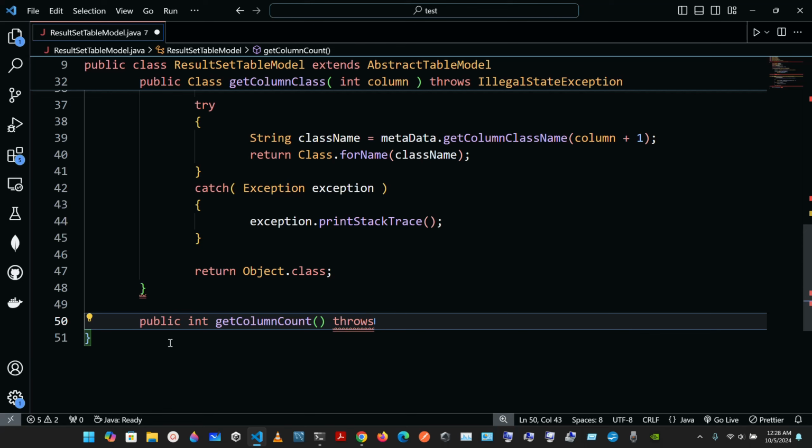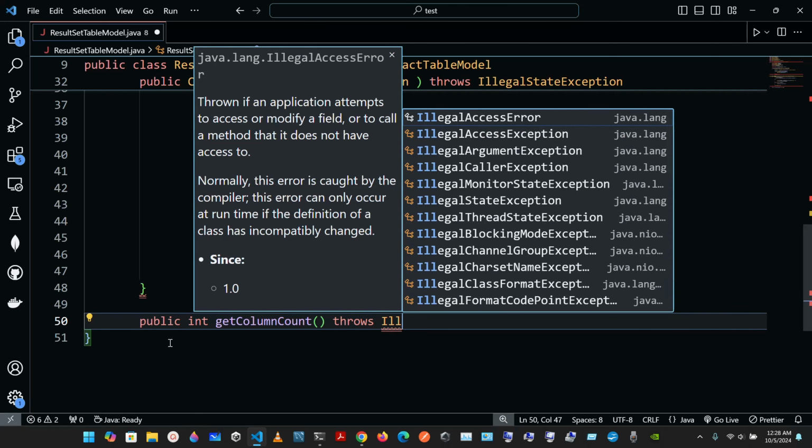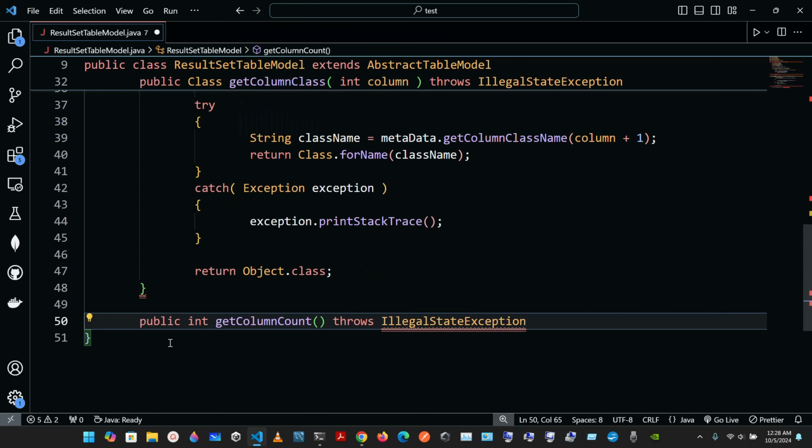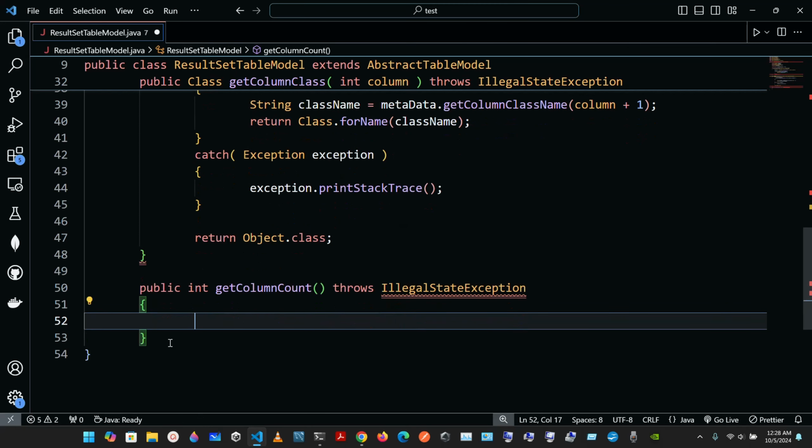We're gonna just public integer get column count that throws illegal state exception, that's fine. Illegal state exception, yeah, that's fine. And just that will check for your writing.